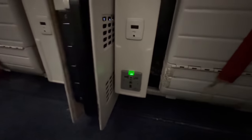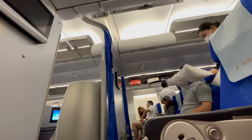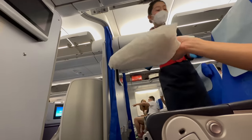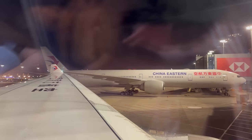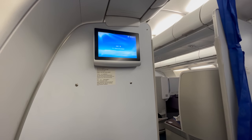Down here, just like any other seats behind, a USB port for every passenger, but for the universal power socket, you'll need to share that with your neighbour. The headrest is adjustable, you can move it back and forth, however it's a bit firm to my liking. Blankets and pillows are available on request. They weren't placed on your seat before boarding. For certain reasons, you're not permitted to use power banks on board.